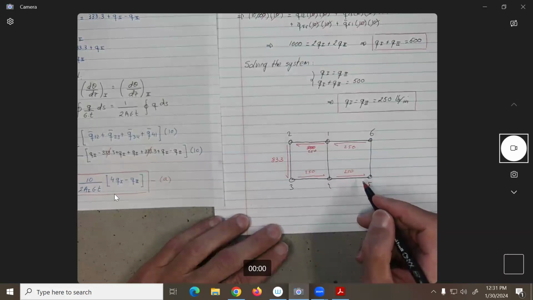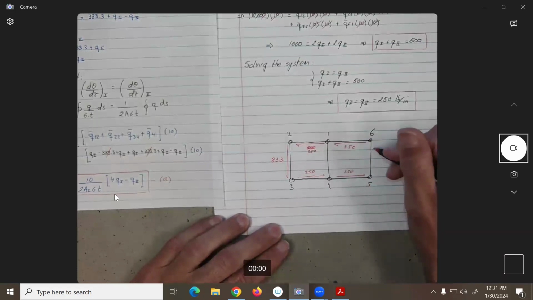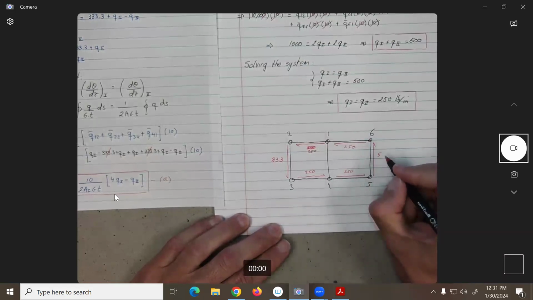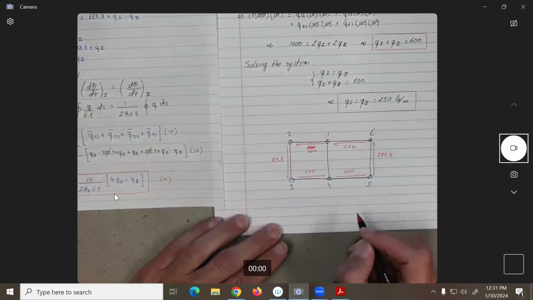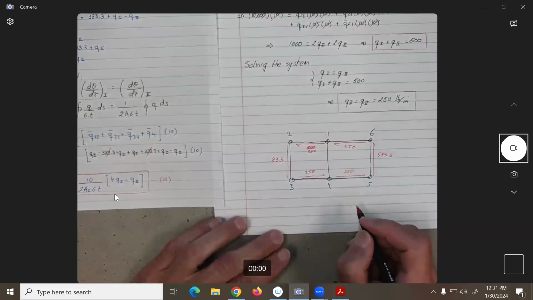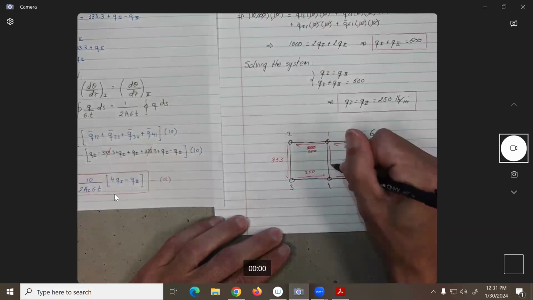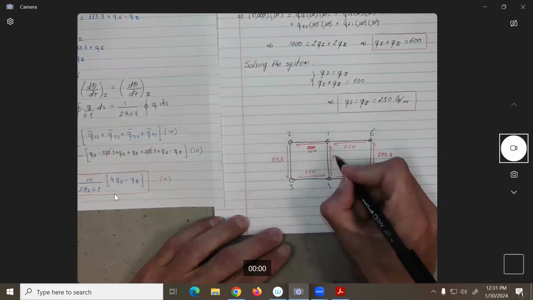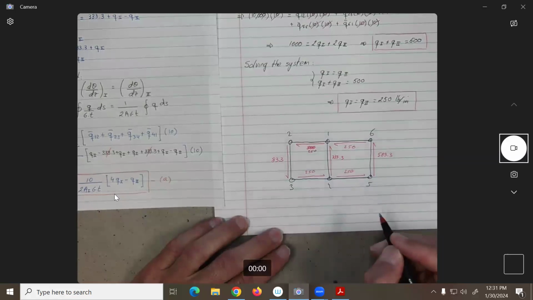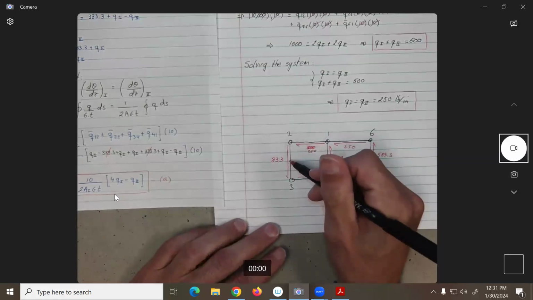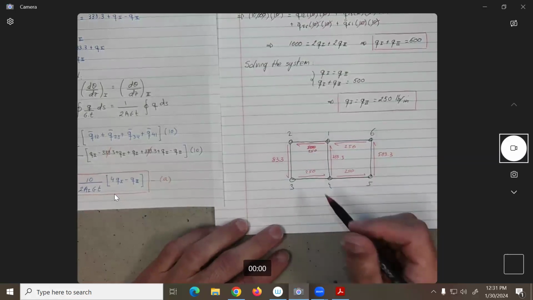Q56 will be equal to 300 plus the 250, which will be 583.3. And the middle one will be equal to what? Will be equal to 333. Okay, so that one stays unchanged, will be equal to 333.3. The only one I have a doubt about, this one I have plotted on my figure positive, but here it's looking negative. So I need to check these ones.